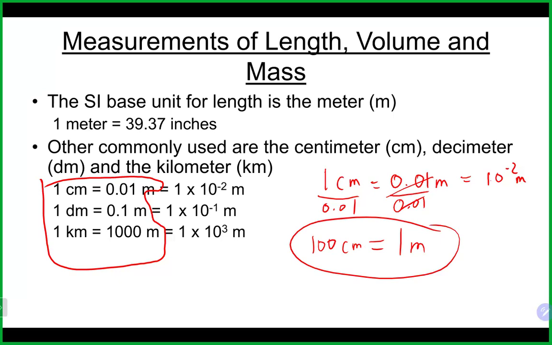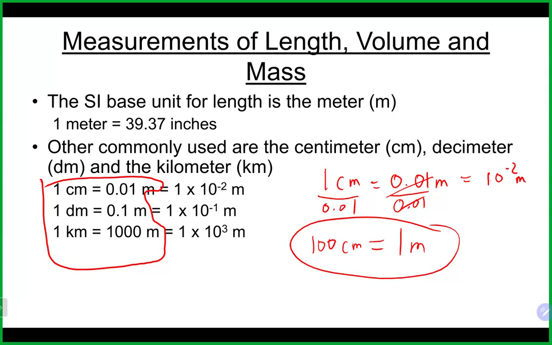So you'll sometimes see these conversions written as whole numbers, or larger numbers, and a lot of times you'll see them written in scientific notation, like 10 to the minus 2, 10 to the 3. Since you are responsible for knowing a lot of these, I would pick a version that's easiest for you, either the bigger numbers or the scientific notation numbers, and roll with that in terms of memorizing.